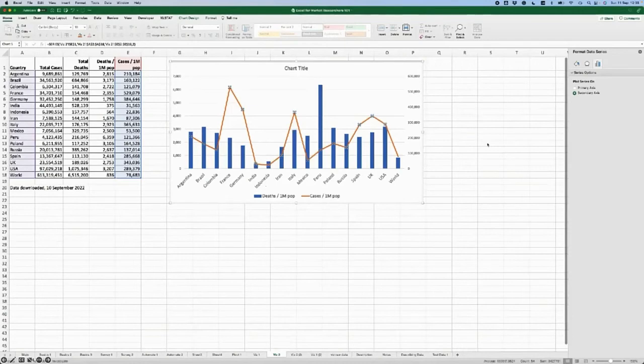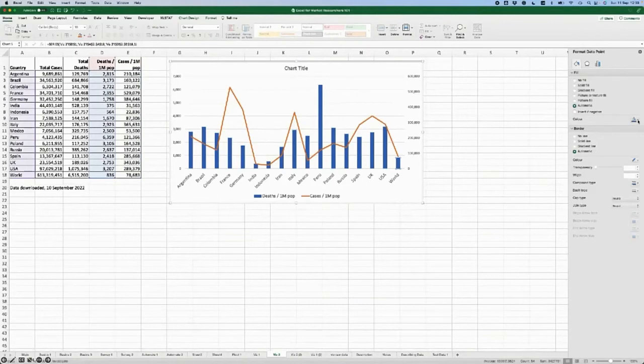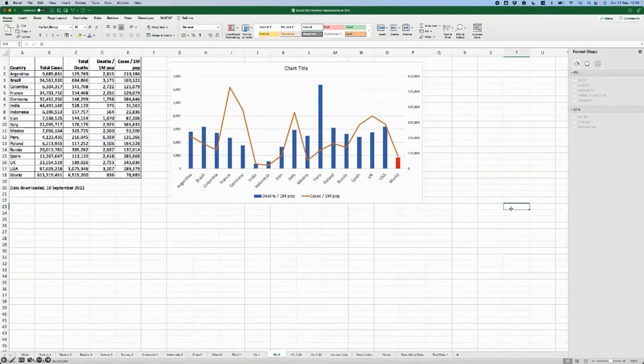The left-hand axis is for the blue data, for the deaths per 1 million. The line chart in orange is cases per 1 million. Visually, they're now adjusted, and I've got the scales on the side. I'm going to do a couple more things to make this data a bit easier to see. I'm going to take this data cell here, which is the world, and I'm going to change the colouring of that cell to be red, because I want to remind myself that that isn't a country, that is the world. It's the reference point against which we're looking at everything else.